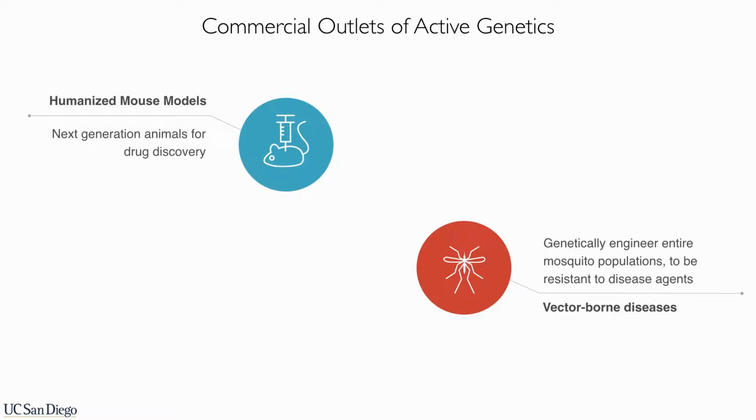The second is using this technology to dramatically modify how the genetics work in research model organisms such as mouse and rats, in which currently, by means of regular Mendelian genetics, you can assemble in a single animal only 3, 4, in some rare cases 6 different modifications. But past that, the cost of assembling complex genetic mice becomes prohibitive. So active genetics could really cut the time of these kinds of processes in half.